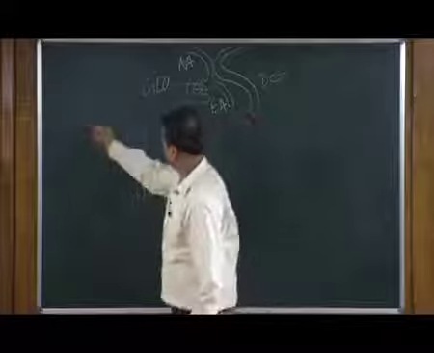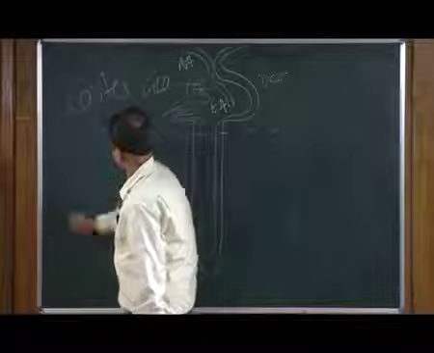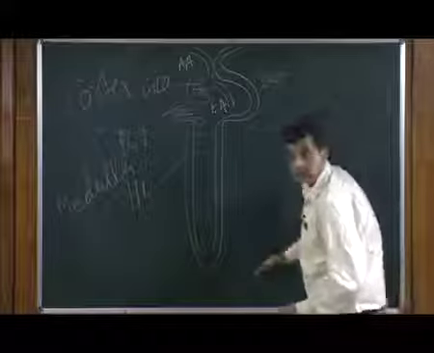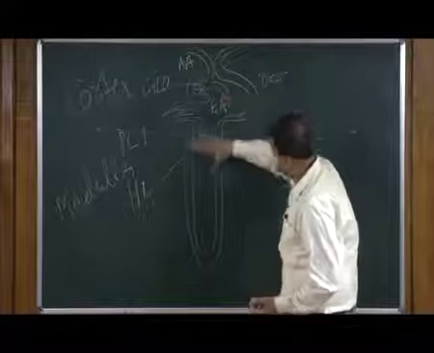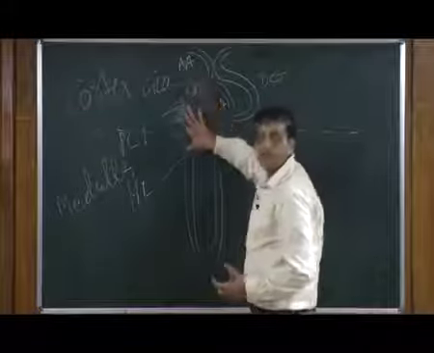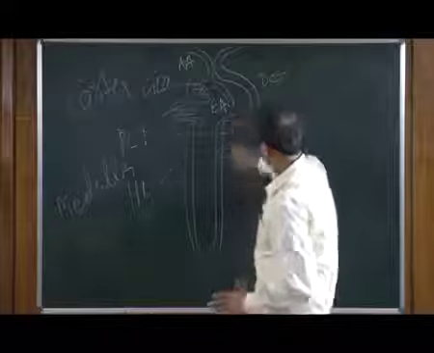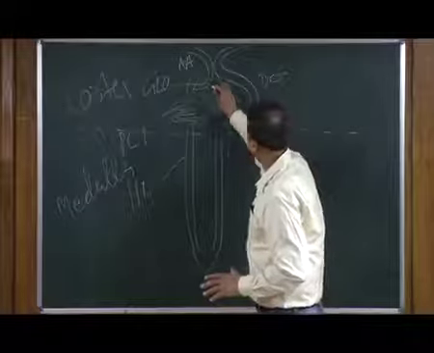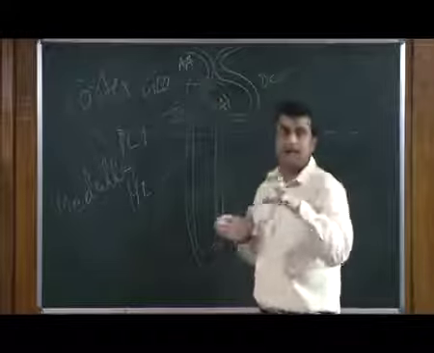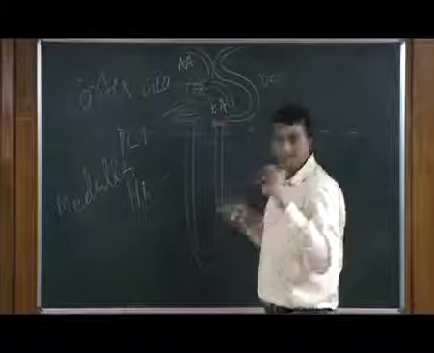Now one should remember that this whole part is the cortex and this whole part is the medulla. This is the medullary portion and this is the cortical portion. If you don't have the Henle's loop structure in a nephron, you can call it a cortical nephron, otherwise you can call it a juxtamedullary nephron. Now these nephrons have the distal convoluted tubule crossing very close to the afferent and efferent arteriole. This passage is very important.